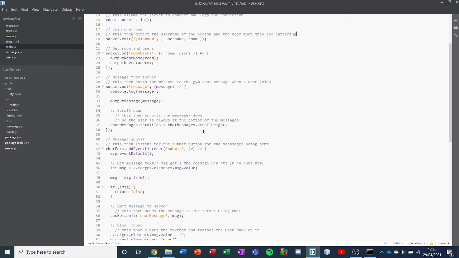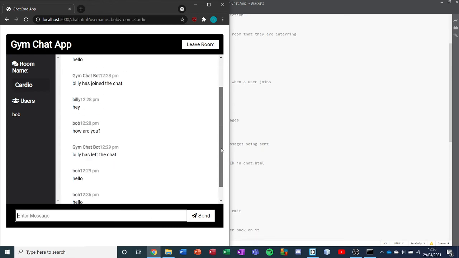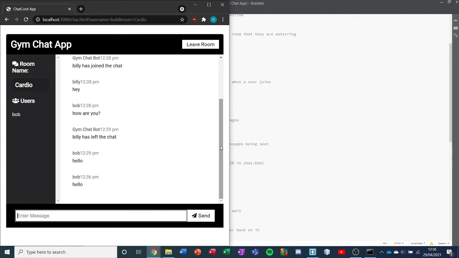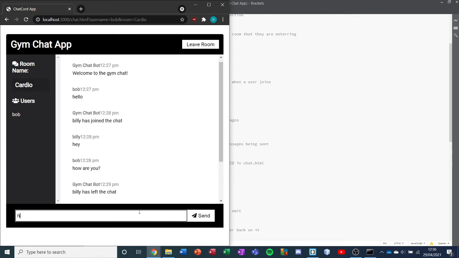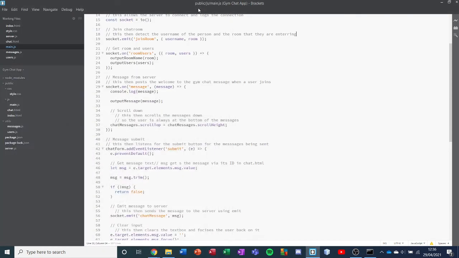Next then is the automatic scroll bar. So when a user types, let's try hello again. It just brings that scroll bar, and then it will constantly move them towards the bottom of the page. Also, if I do that again, it will take them to the bottom constantly, as that's the way normal chat apps work. So that's why that was implemented.